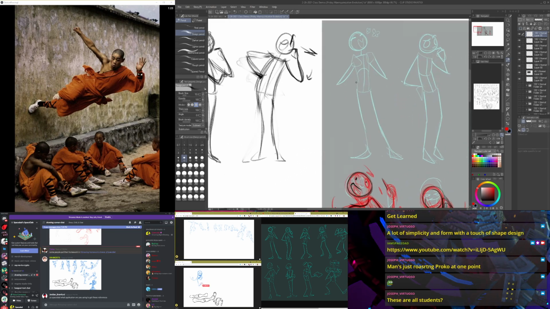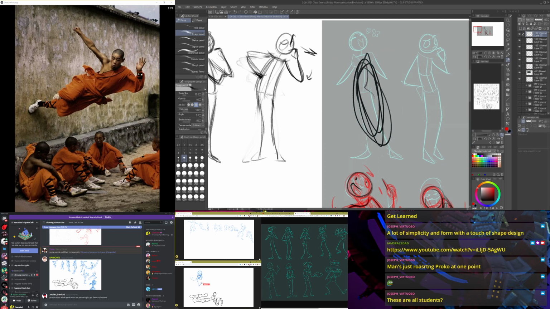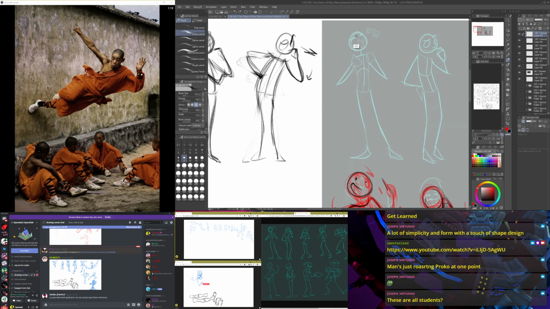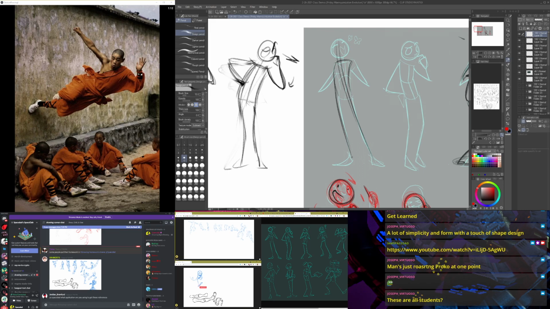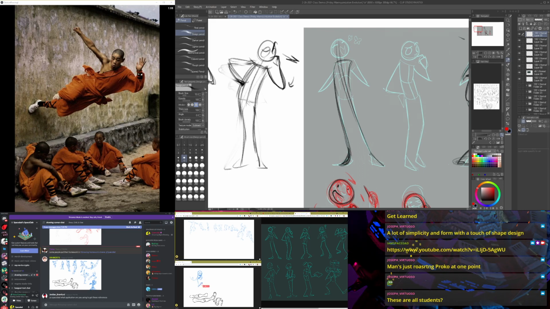So this one right here is too ambiguous. I get the attitude from the face there, but I think you need more of a proud thrust to the body. Maybe put him up on his tiptoes just a little bit.